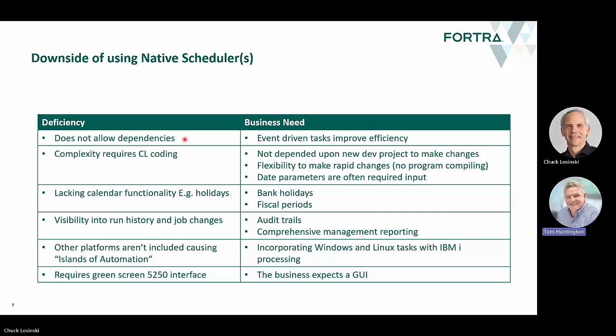What the business wants is event-driven processes that are efficient. They happen on time. They're predictable. They increase your productivity. The deficiency in the free schedulers is often that developers and administrators have to write CL or scripts around them to provide the dependency processing. And then when you want to make a change, you have to go through change control. You have to recompile. You maybe have to recreate programs or create new programs for date parameters and other parameters versus just using what's built into the product.